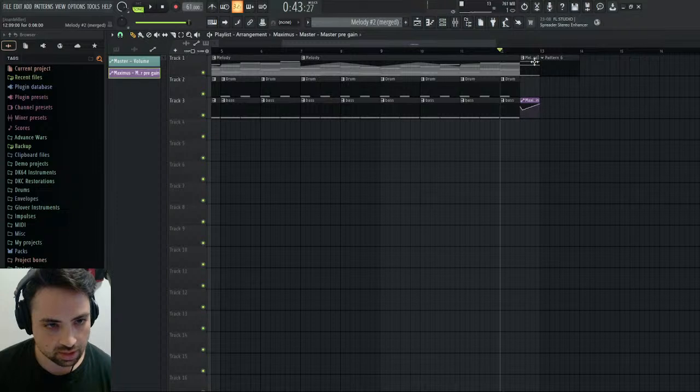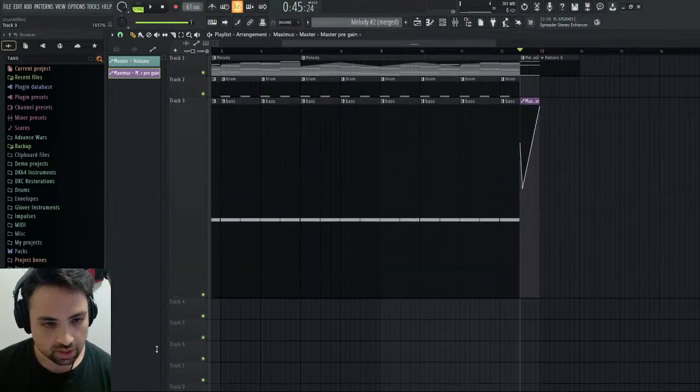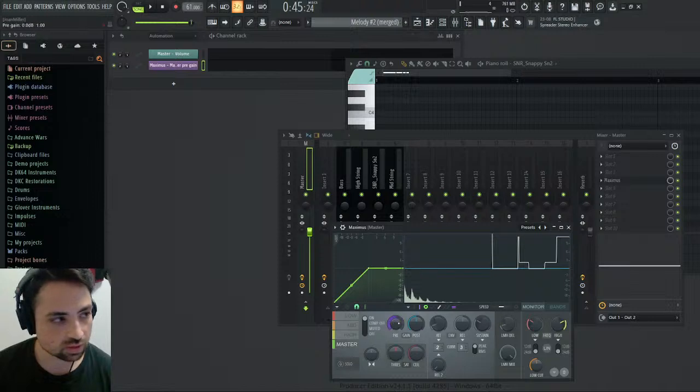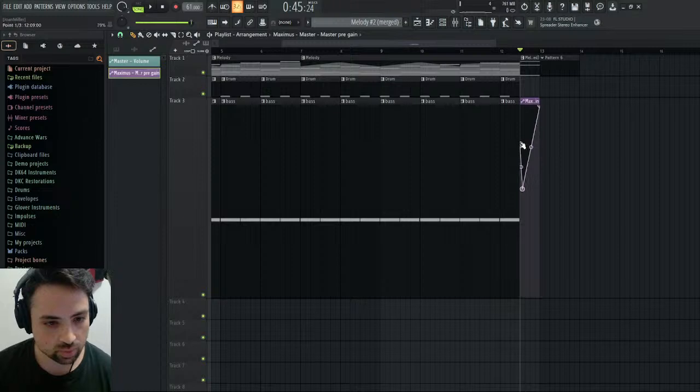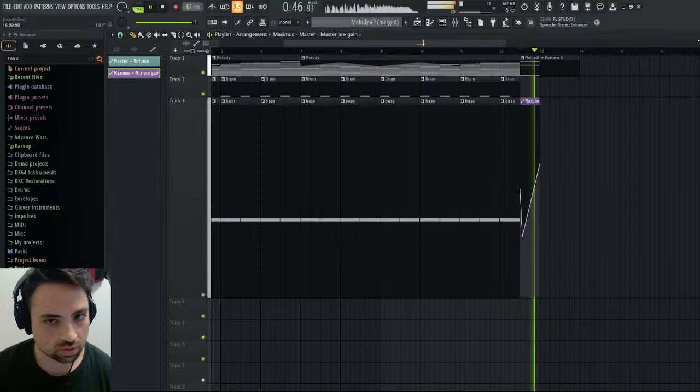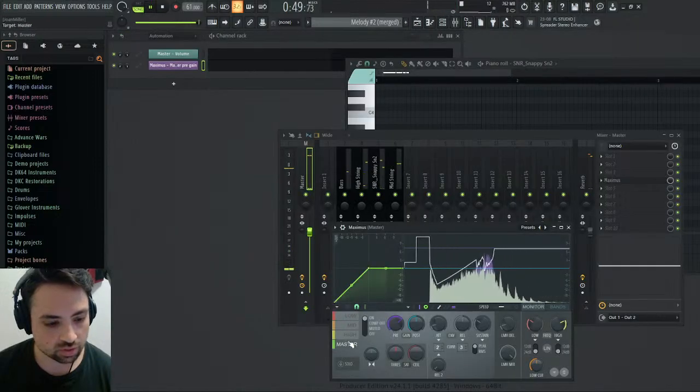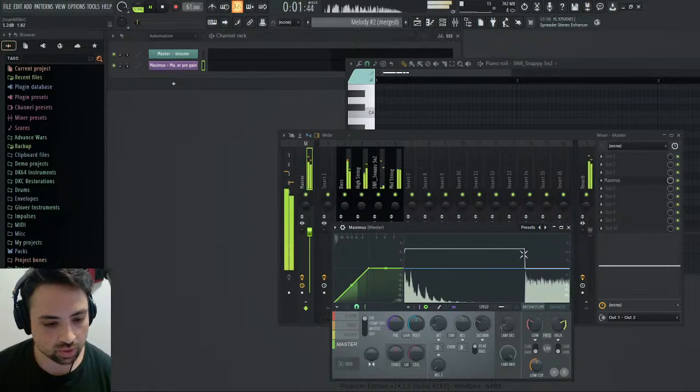Oh, but that's not how much the master gain is supposed to rest at. Master gain is supposed to rest at, what is this, like 50? Gain 0. I don't know, I need a percentage for that. Why does it give it to me in decibels when I can't read this in decibels? That's so stupid. It's probably 50%. So now I want to make this go up to like 70. Yeah, that feels good for that. We're not clipping, we're not limiting too much.